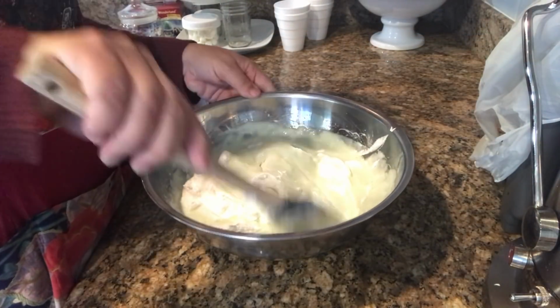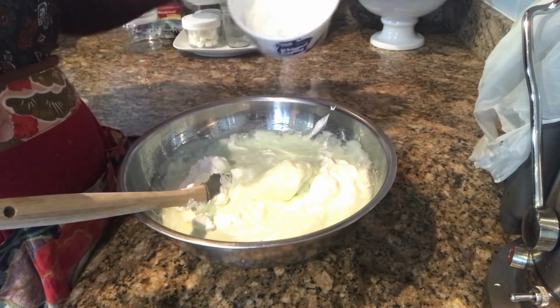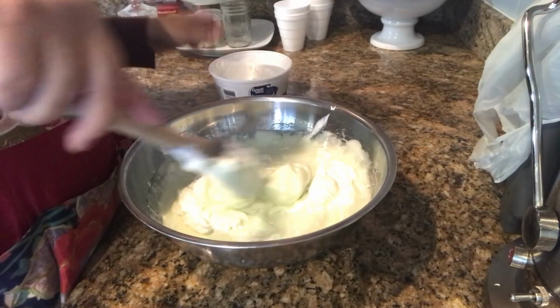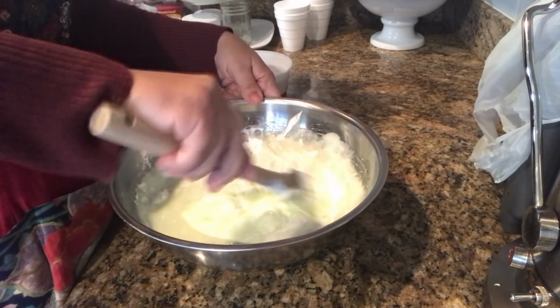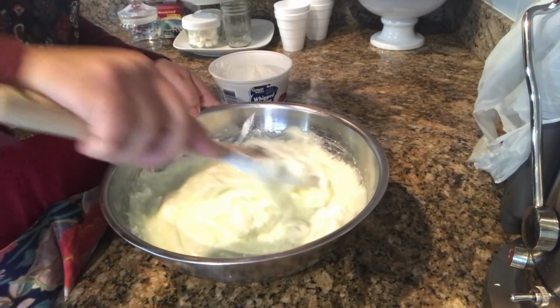So I'm going to get this going, and it'll look more limey because it's green. Now I'm just folding in some Cool Whip. That's it. It's about half of the container. In the recipe, it'll say half, but I took a little bit more. I just like it really creamy. So I'm just gonna finish folding this in and putting them in the pie tin.